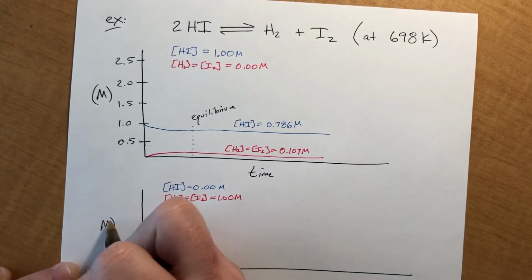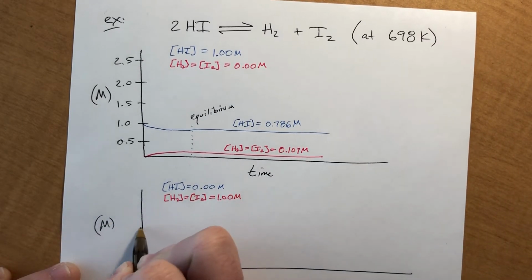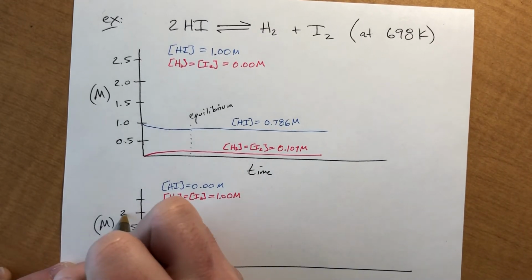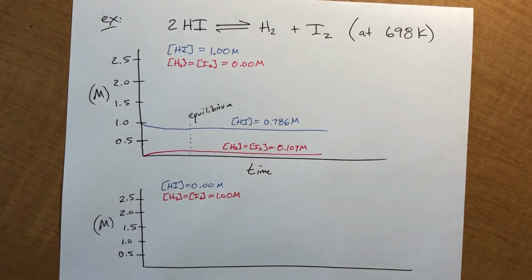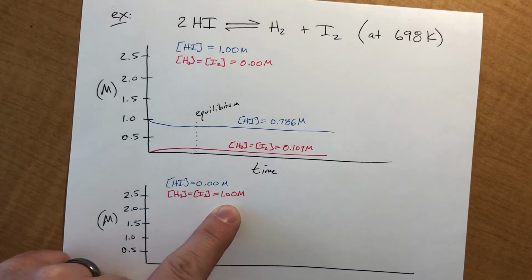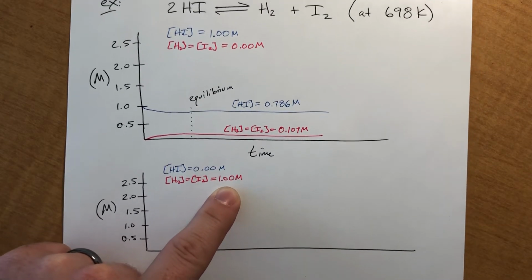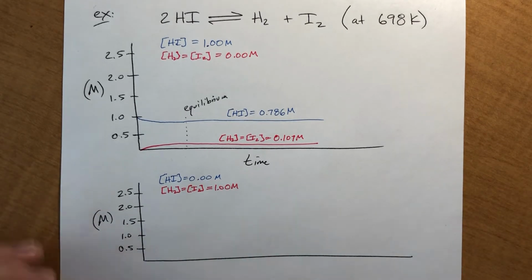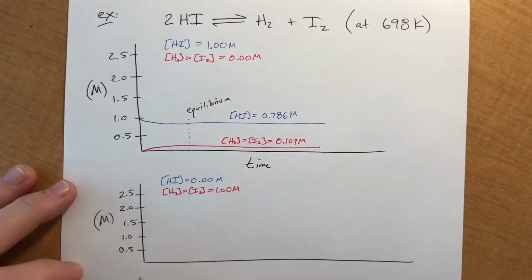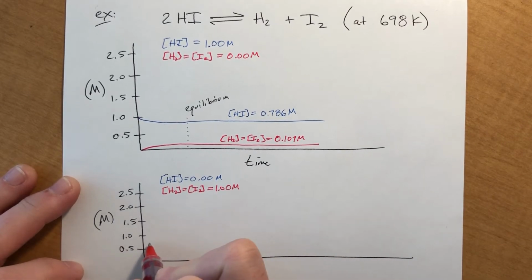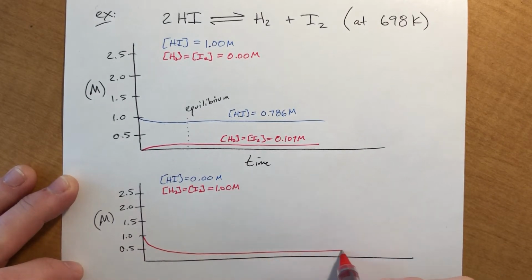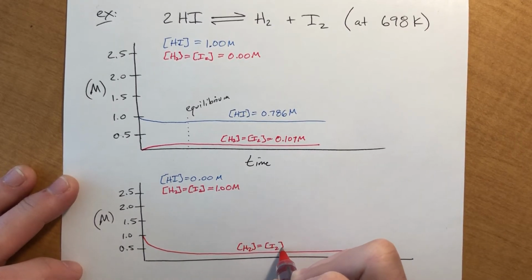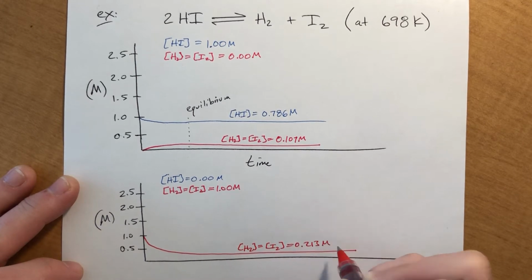Okay, I'm going to try to recreate the same scale over here. Not perfect. Good enough for what we're doing now. Okay. So since we started with only products, we would expect this concentration is going to drop, and it does. Last time it dropped from 1 down to 0.78. This time it actually drops from 1 all the way down to 0.2, like 0.213. So at equilibrium, it drops down to 0.213.